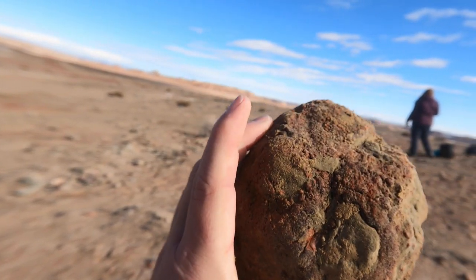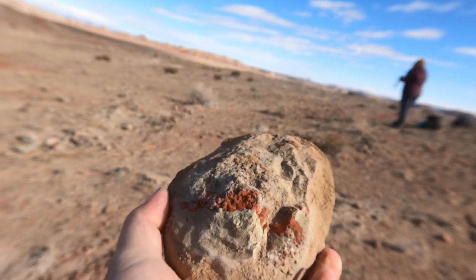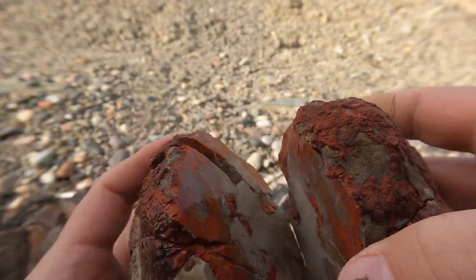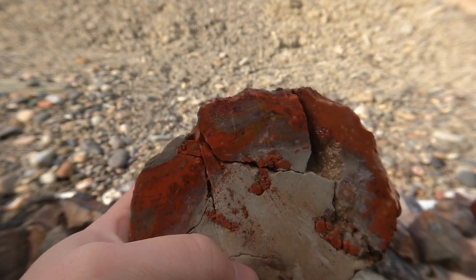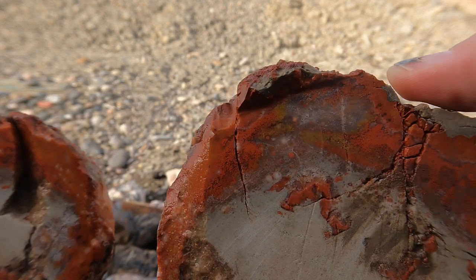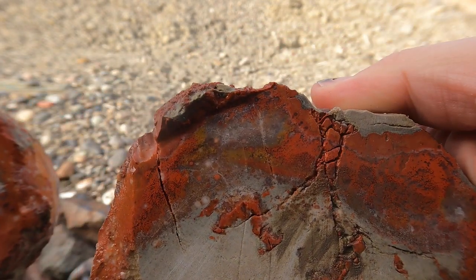Got the rest of the family up here. I just pulled that one out — nice big round one, that should be good. Cut into that and we'll see what it looks like. You don't know until you cut it. Here's this one cut open — this piece broke off, but the top is really nice. Look at the color and pattern there — the very top of it is nice, the rest is whatever.